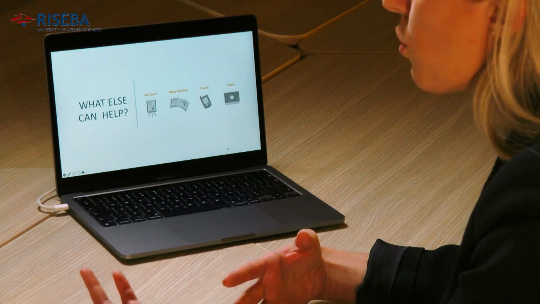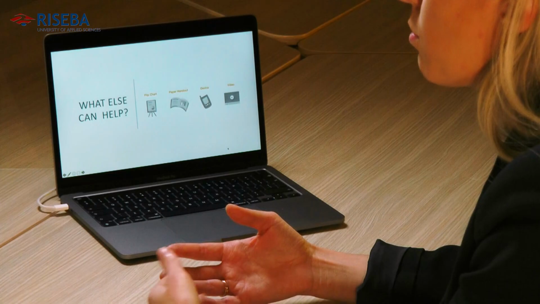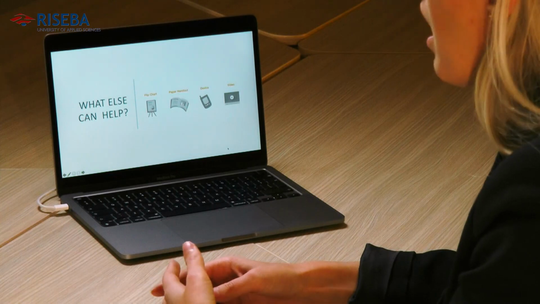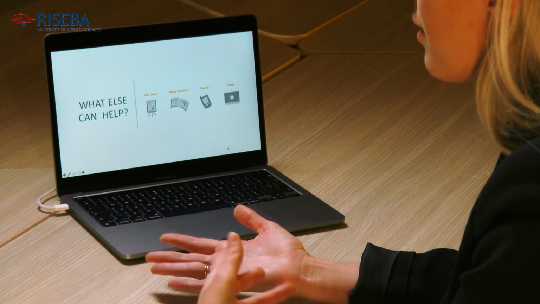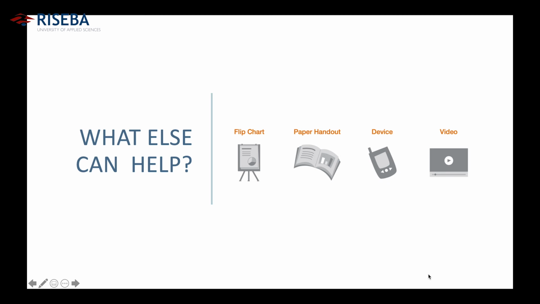Devices and extra tools which you can use, for example, Mentimeter or Kahoot to interact with your audience, and videos. But be careful with videos, because in some cases videos don't work. For example, if you switch from one computer to another, you should make sure that in the room where you present the internet connection is stable, and other aspects with formats and links which cannot work during your presentation. But if you are sure and you have prepared to show videos, then again, you are welcome.